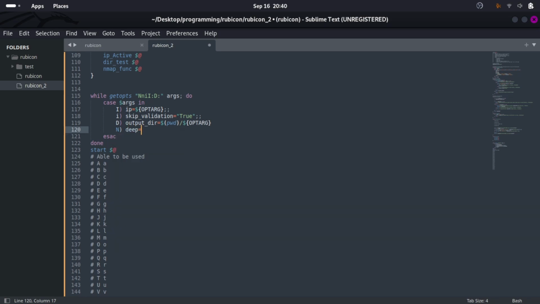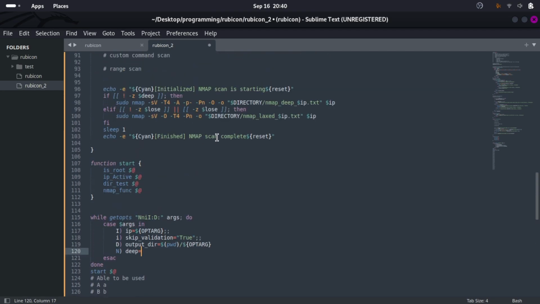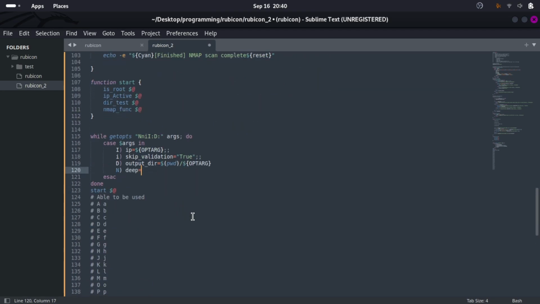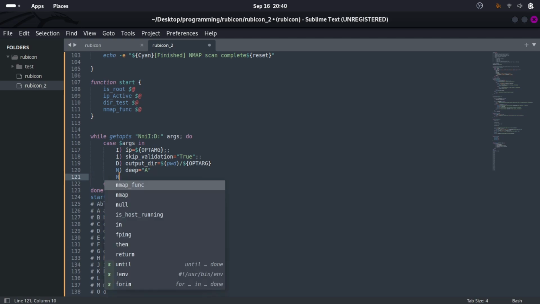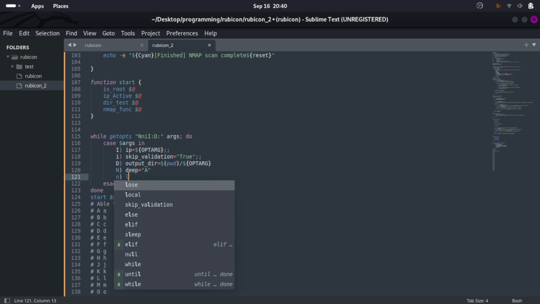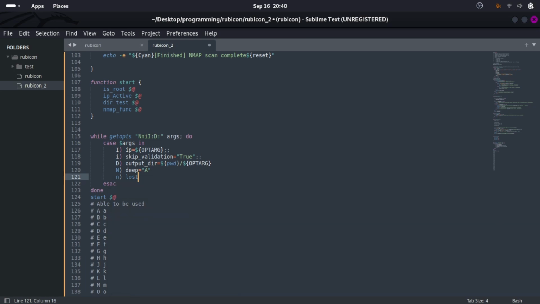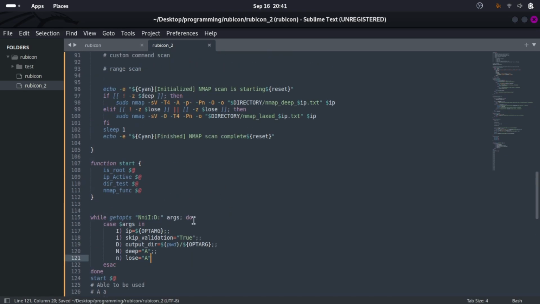Deep equals, are we just testing if it's not empty? Yeah. So deep equals A, and if it's a lowercase, we'll do loose equals A, and then we'll give ourselves these semicolons here. Or colons, I'm not exactly sure what they are.